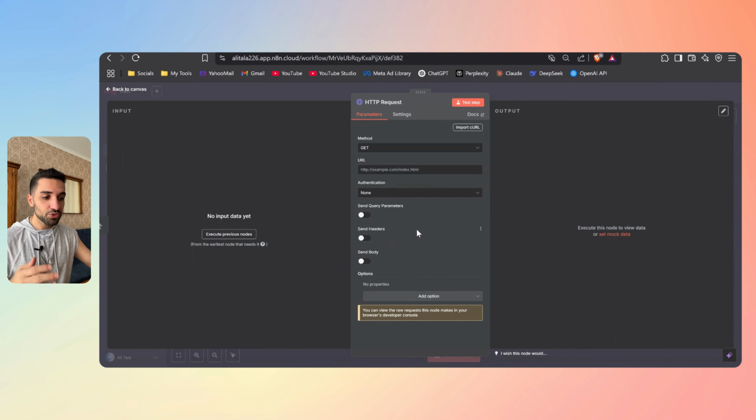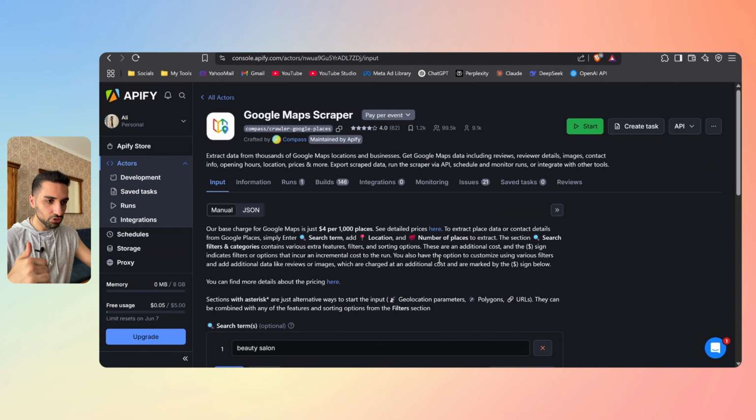And here on this page, we need to configure how we can send the data to Apify and wait for the data to come back to our n8n. In order to do that, we need to check their API documentation. So we need to go back to Apify. So here's the page to the Google Map scraper, and you see that on the top right, it says API. So click on API, and the second option you see is API endpoint. This is the endpoint that we send our request to.